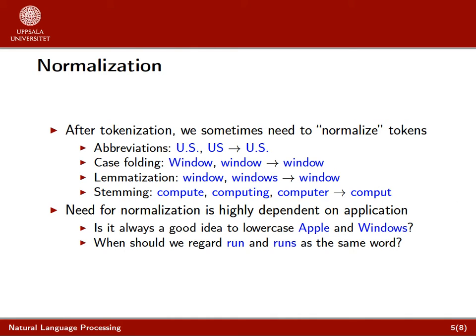Now, one thing to note here is that the need for normalization is highly dependent on the application. So sometimes it's a good thing to lowercase all words, sometimes it's not. Think about cases like Apple and Windows written with uppercase, where the information that it's capitalized may be important to recognize that this is a company name and a product name, respectively. Similarly, whether it's a good idea to collapse run and runs into instances of the same word also depends on what to use it for, because obviously the inflectional ending does carry information.